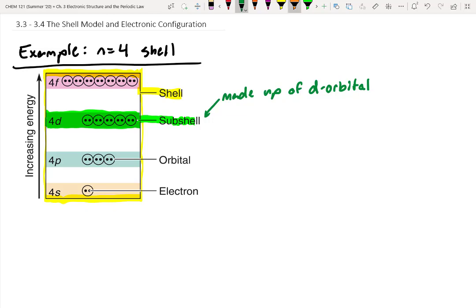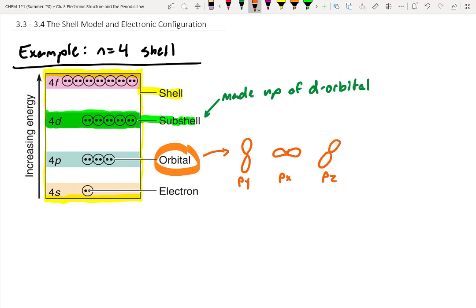So for example, down here, it's saying that the p subshell is made up of 3 different p orbitals. They kind of look like this. One goes up and down, one goes side to side, and one essentially goes in and out. I'm not going to bother drawing the x, y, and z axes, but I just wanted to indicate that there's going to be a px, a py, and a pz orbital, meaning we've got directionality.